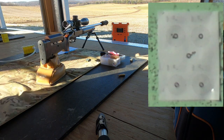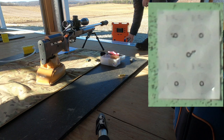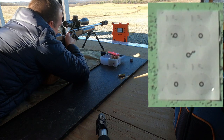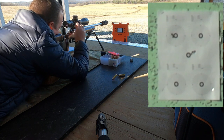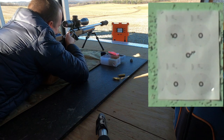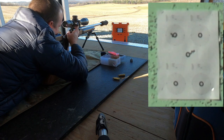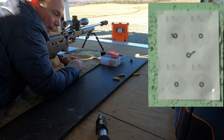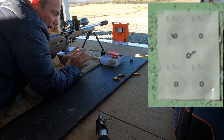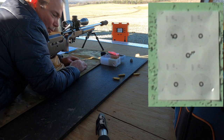The gun's clear. I'm going to go ahead and start up the chronograph and let's see if we can get some speed. So right around 3,000 feet per second, 3 shots, broke off the gun, came back down, shot 2 more. That's not too shabby. And it's an 88 grain ELD Match, very mild load, 26 inch barrel. Really good for a school or training rifle.